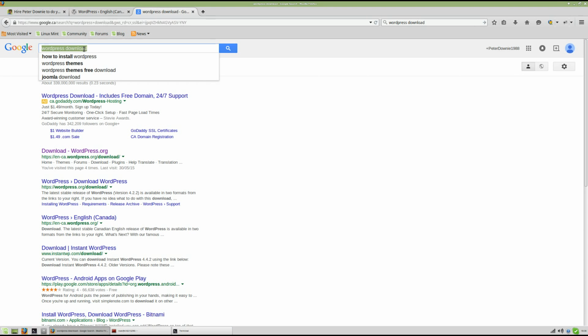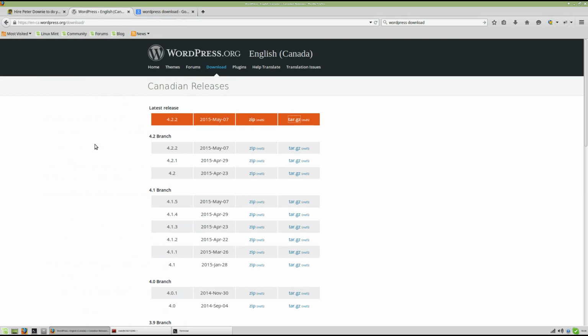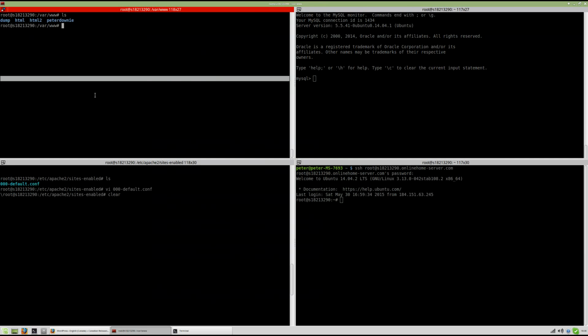Anyways, you want to type WordPress download into Google, and then it'll come up with this page, and you want to copy the link of the tar.gz. Then I'm going to use the folder var/www to create the new folder for the new subdomain of my website.